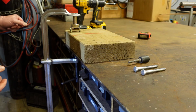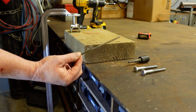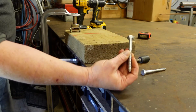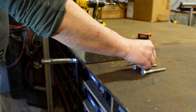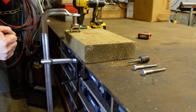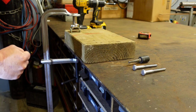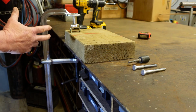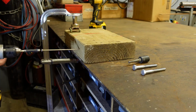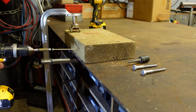So what we're going to do now is go to these 6-inch fasteners and try them, and we're also going to try these lag bolts as well. Now what I'm going to do as well is do this one-handed so that it might demonstrate that the impact driver is easier to hold on to as opposed to the drill driver. So we'll give it a go anyway and just see what we're up to. Okay, we'll just start it first. Right, away we go.